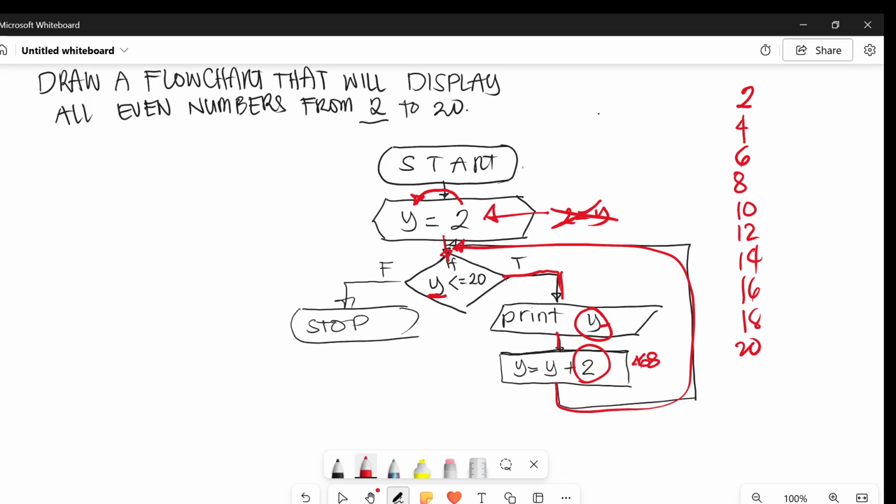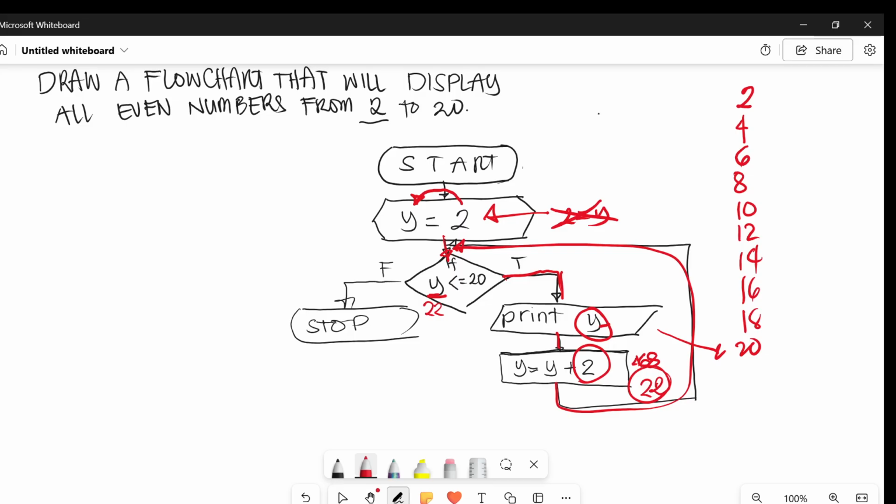And when y is 20, after displaying the value of y here, which is 20, we increment the value of y by 2. And y, in that case, becomes 22. And when we look back, we test, is the value of y, which is 22, less than or equal to 20? The condition here becomes false.